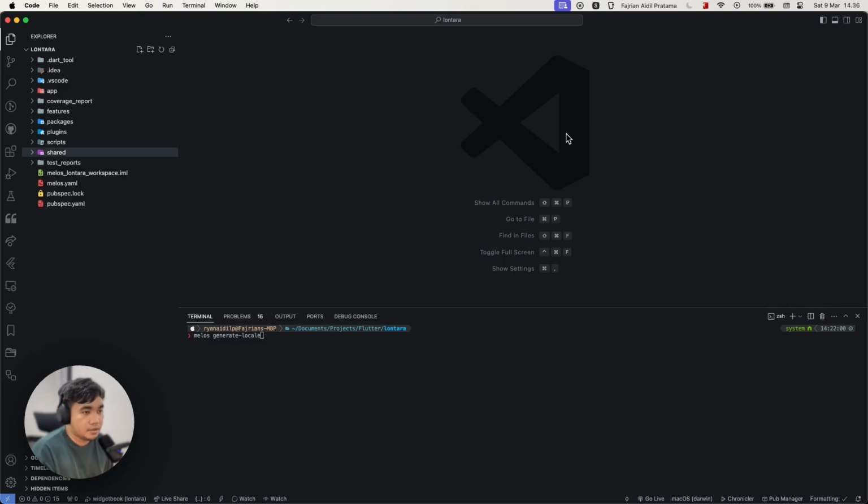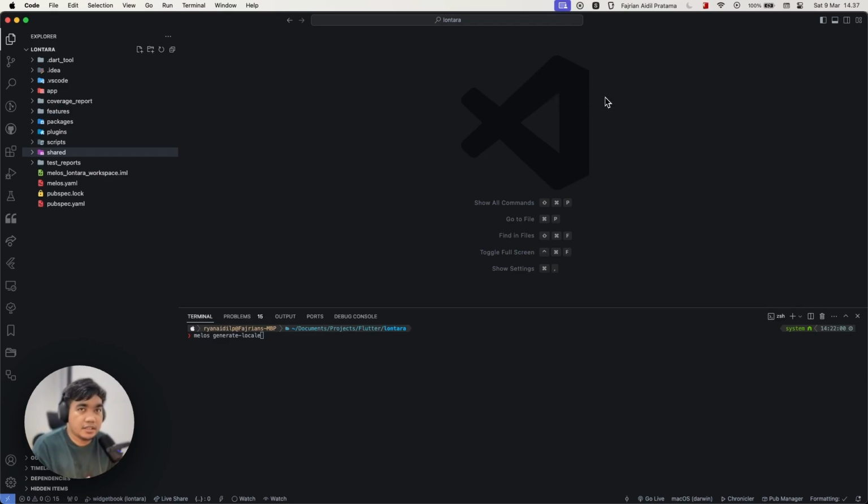We will deep dive into other features like dependency injection and also routing. For dependency injection within this application, I'm using a dynamic duo in the Flutter ecosystem, which is Get It and Injectable. Why am I using Injectable?